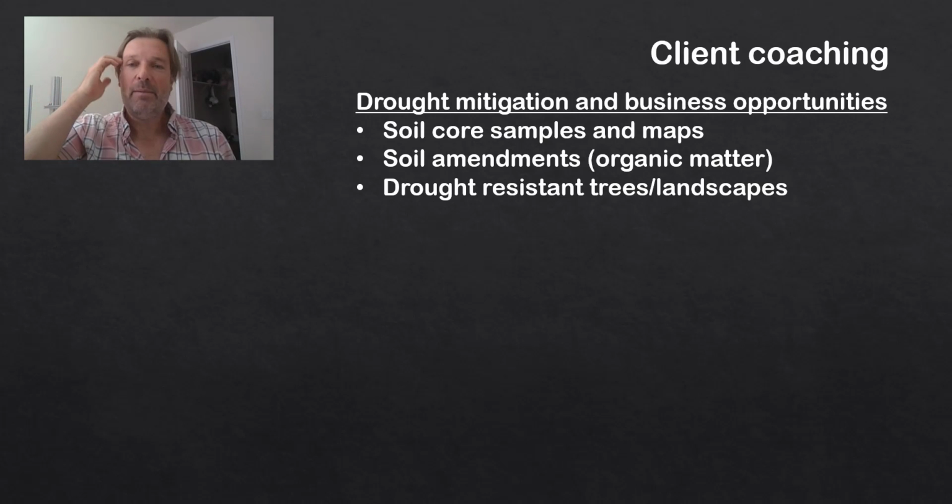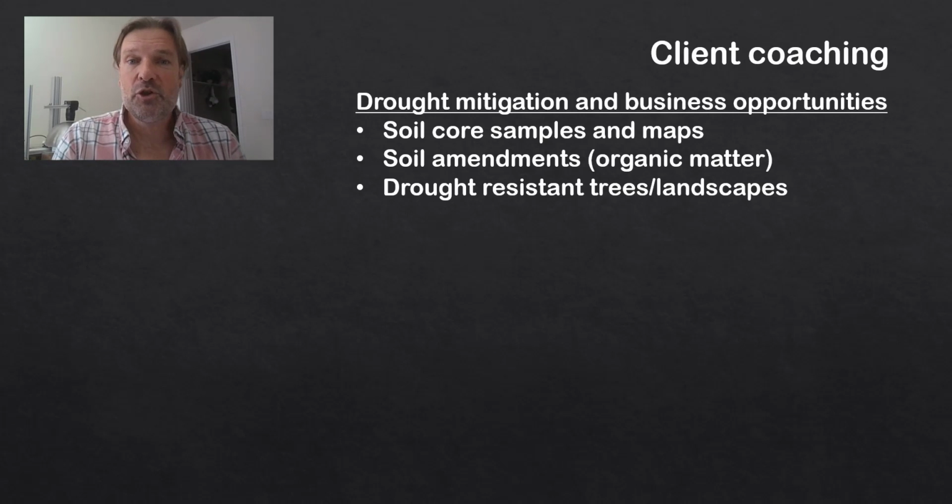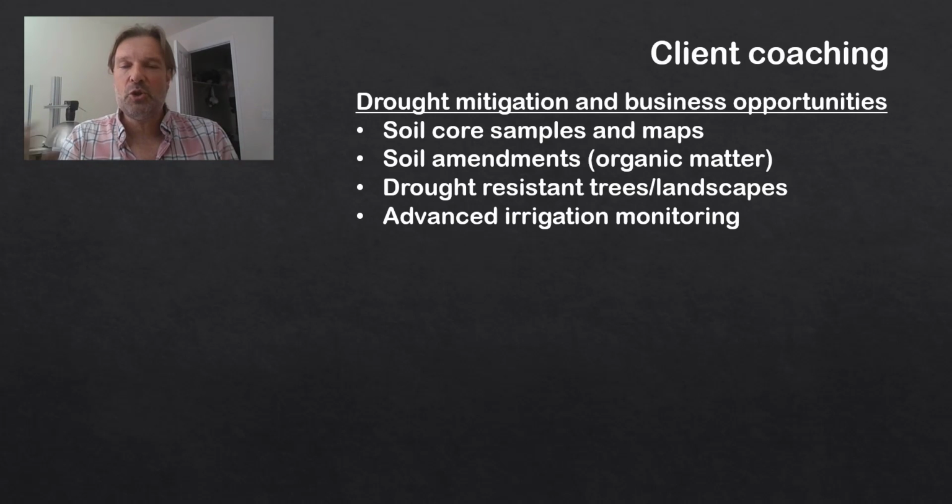You may also help them realize this through soil mapping. And initially, you may also be suggesting to them, well, maybe we should replace some of the trees, because these trees are grown in a soil that requires a lot of water. So either we're going to spend a lot of money on water, or we're going to plant something else that could be as aesthetic but require much less water. So you can help them use the soil maps also to figure out what needs to be grown where.